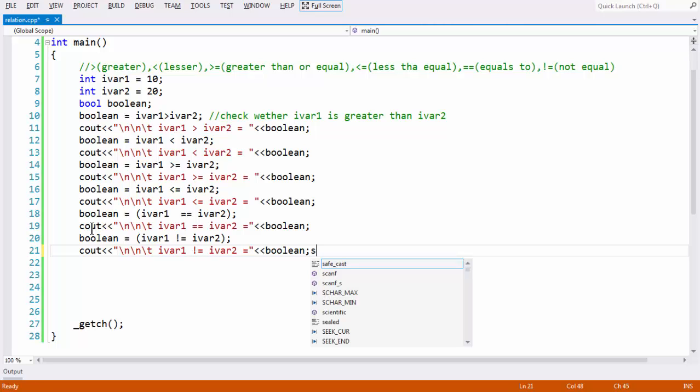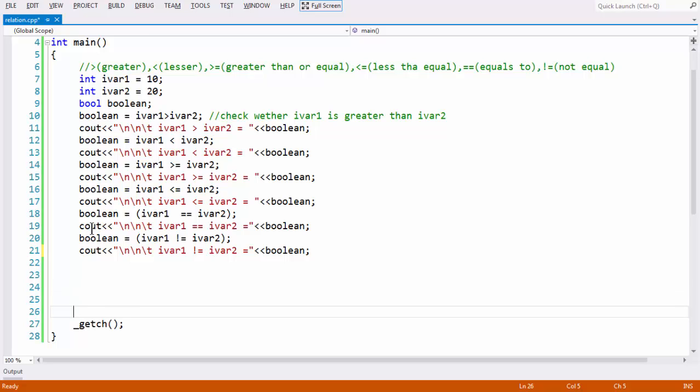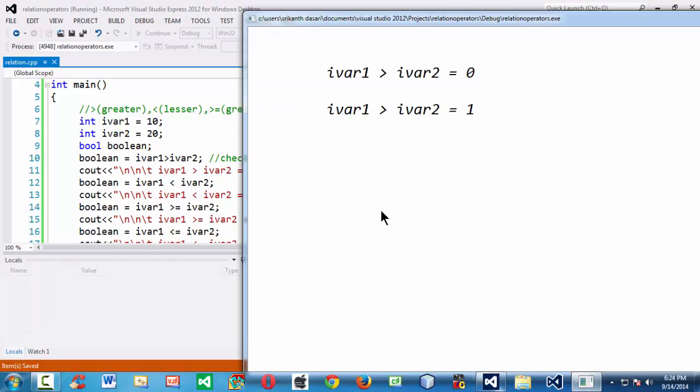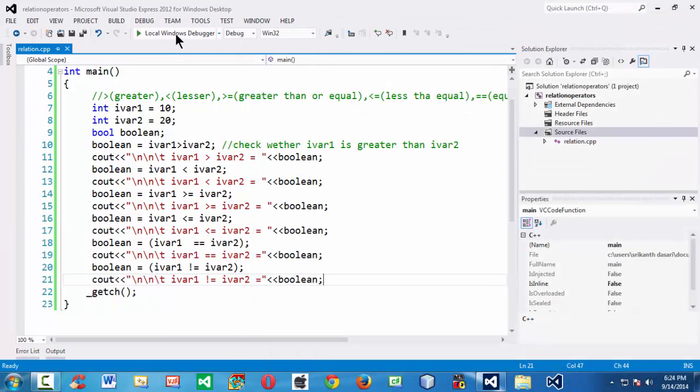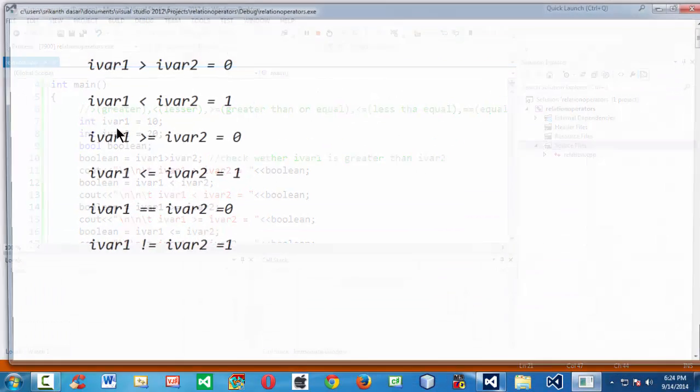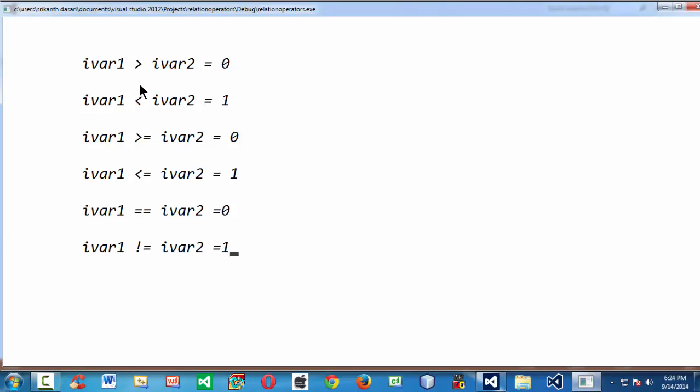So as we had it, let's run this tiny little program by pressing F5 here. If it's already running, let's break that first and run our program. Here you get all the different results according to the relation between those two operands.